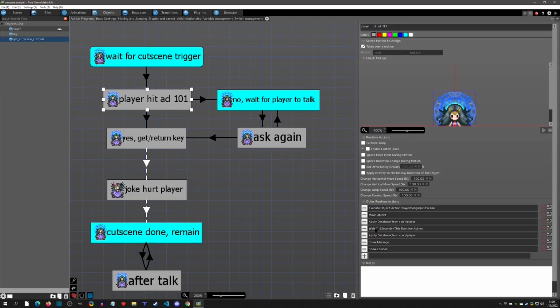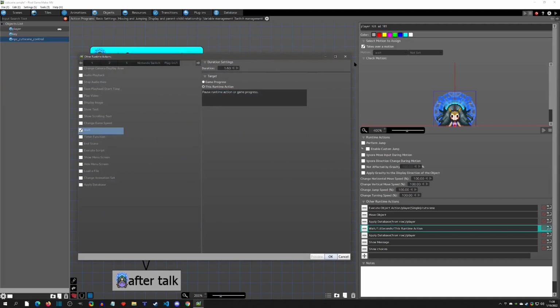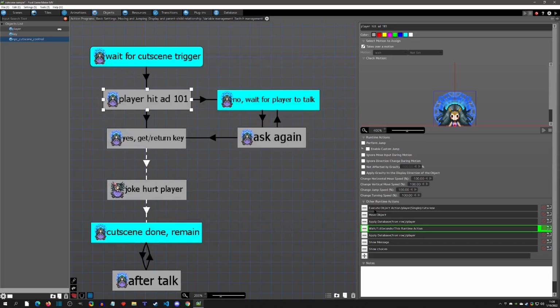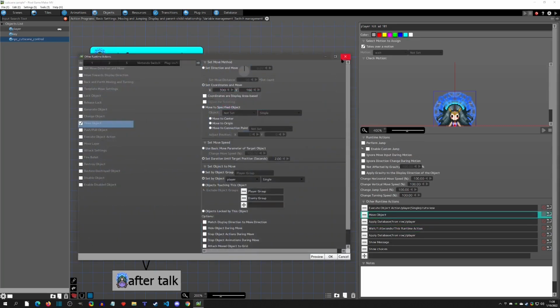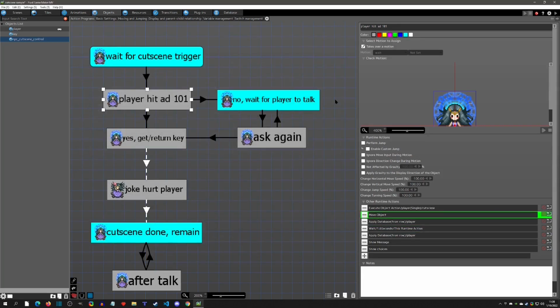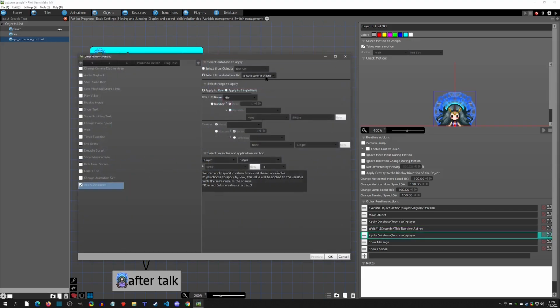All right. So then the next thing that I do is I provide a wait. Now these waits are going to differ depending on how long you need. But basically I sat and watched the movement, and I watched about how long I needed that movement to last. So I found that 1.6 seconds was enough time to make it look like it was walking and then stopped. So after the 1.6, the player is going to be stopped. So now we need to put the player's motion back into idle, right? And that's exactly what I do.